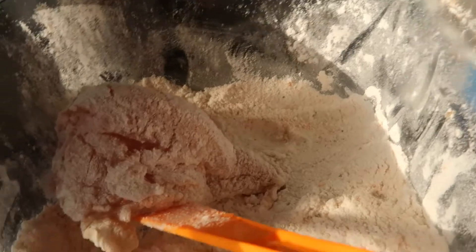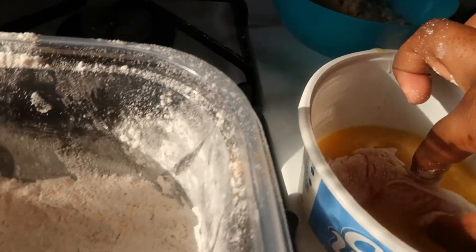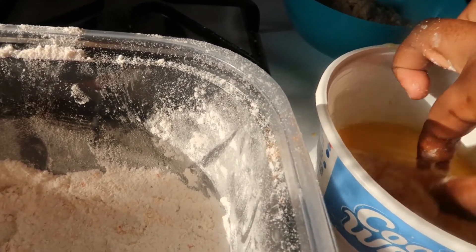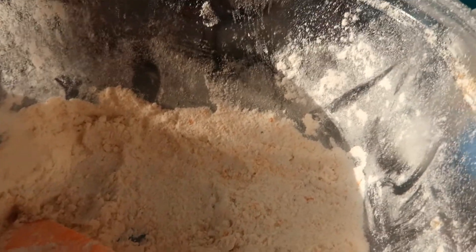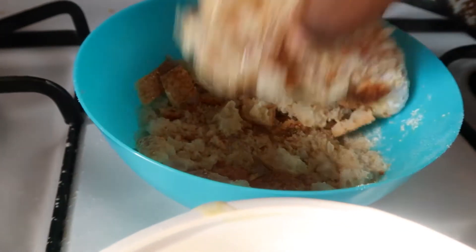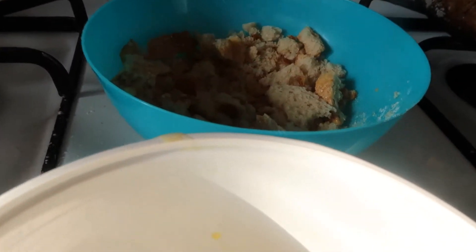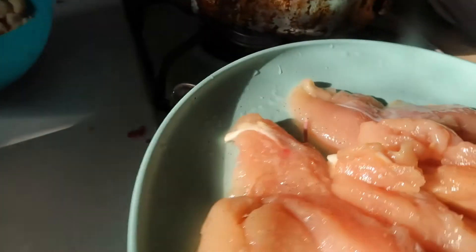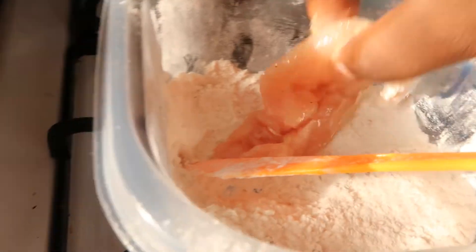Put the whisk in the sink because I am washing and cleaning as I go. Now we are going to put it in the egg wash, then put it in the breadcrumbs. This breadcrumb has some big pieces — I couldn't get it crushed real fine, but whatever, it is going to make it do what it do. We put that in there, then go to the next one and continue that process.